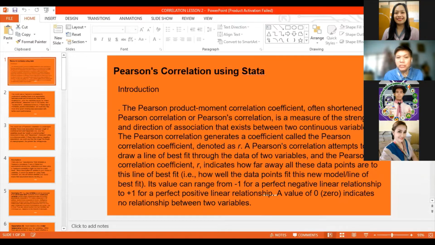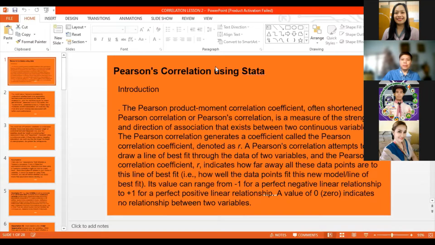And then we mentioned also last time that if they perfectly go together, that's a correlation coefficient of 1. That's a perfect correlation. Pero pag sobrang sabog, yung no correlation at all, that's zero correlation coefficient. There is no correlation. Okay.